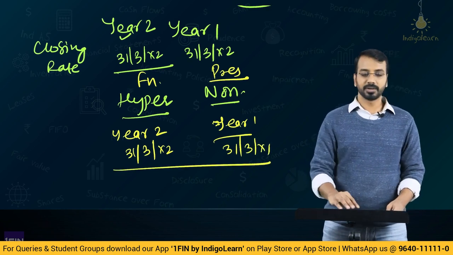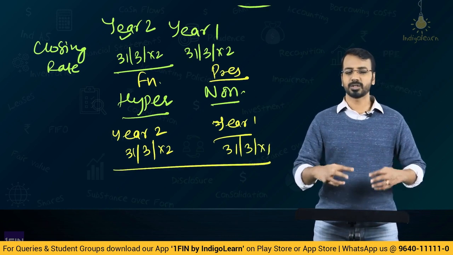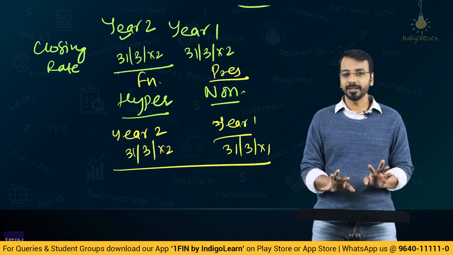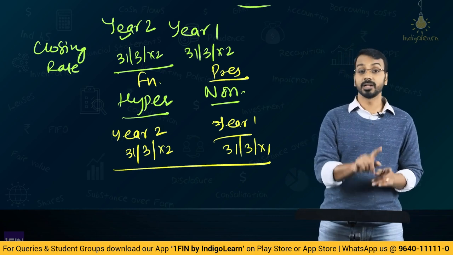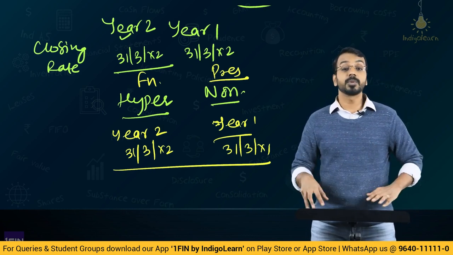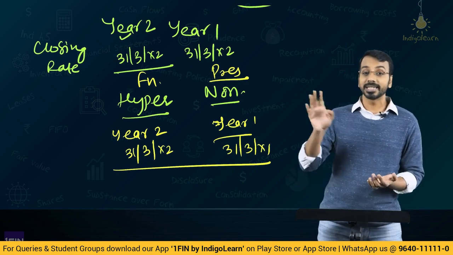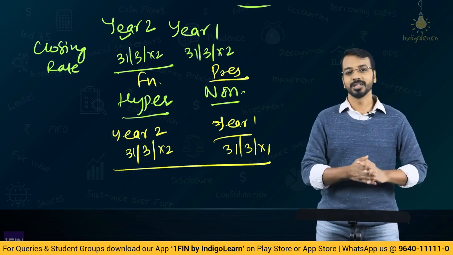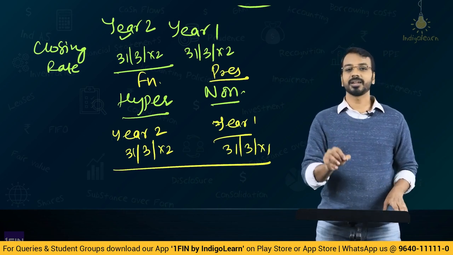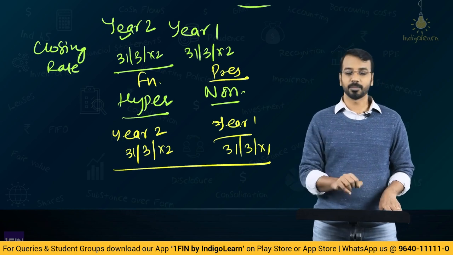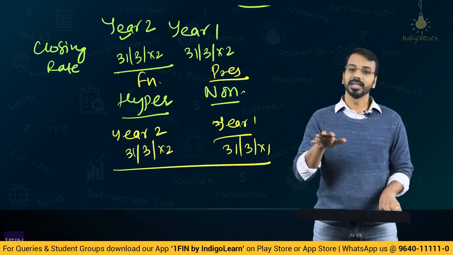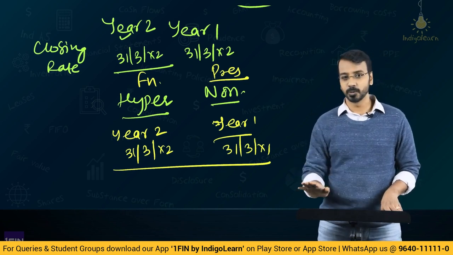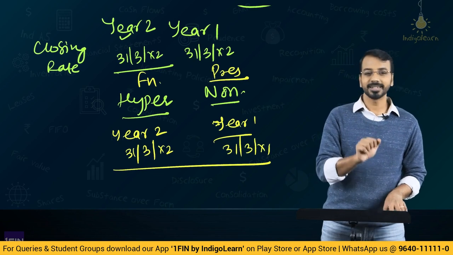The way it has been given in the standard is slightly complicated and has a lot of text. The essence is this. If both of them are hyperinflationary economies, then take the closing rate of the second year. Ignore the closing rate of the first year. But sir, we are preparing comparative financial statements. How can we change previous period financial statements? You can change because it is a hyperinflationary economic situation. And if the presentation currency is not of a hyperinflationary economy, that is, it belongs to a normal economy, then for the first year, take the first year rate, whatever you have presented in the previous period. In the second year, take the second year's rate.